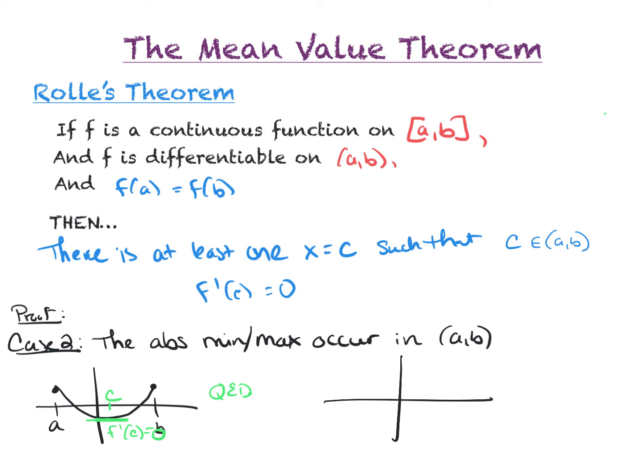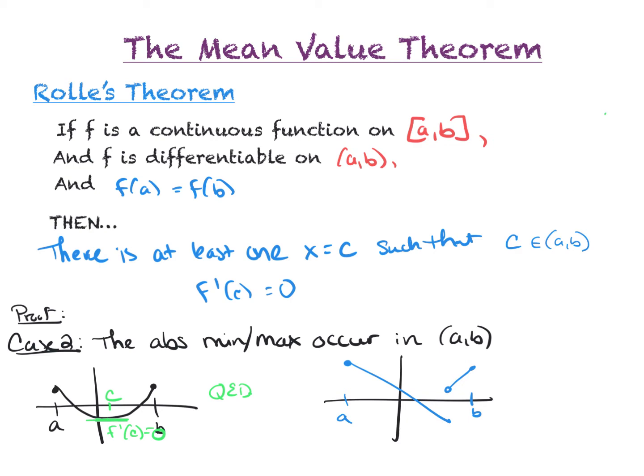One quick side note, the reason that we have to have continuity is because if I had a graph like this, so say I had a graph where f of x started at a, and we'll go to b, but we'll make it discontinuous somewhere, so I'll have a little jump discontinuity, and it'll go to b. Here's a graph that is discontinuous. It might be differentiable at many of these spots, but it is discontinuous, and it does not have any location where the derivative is equal to 0.